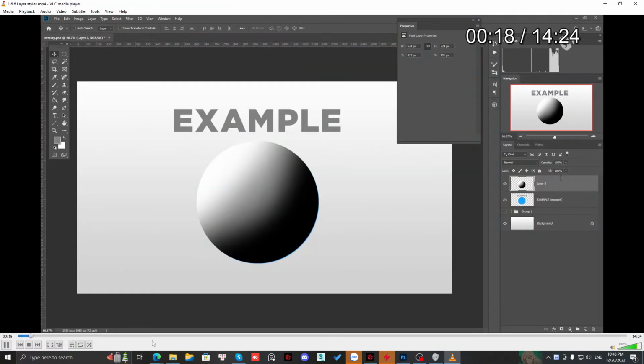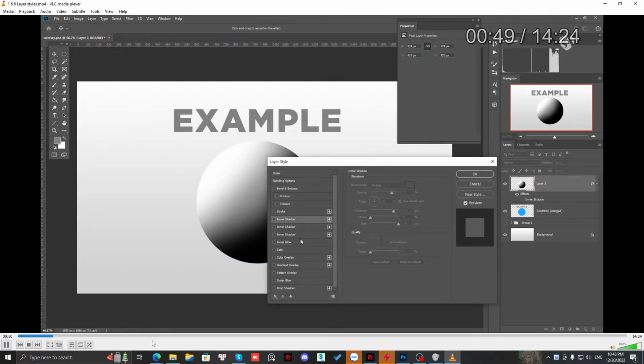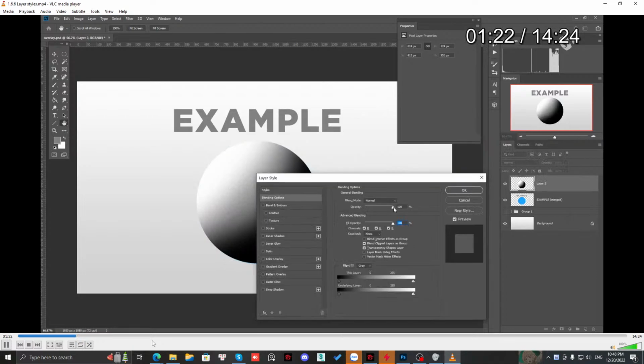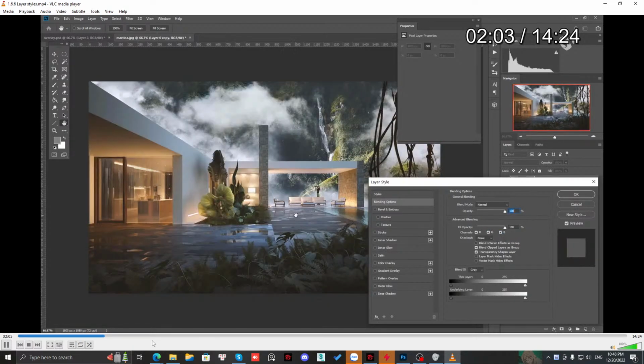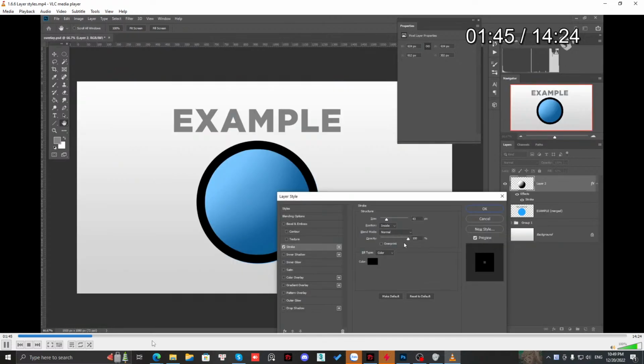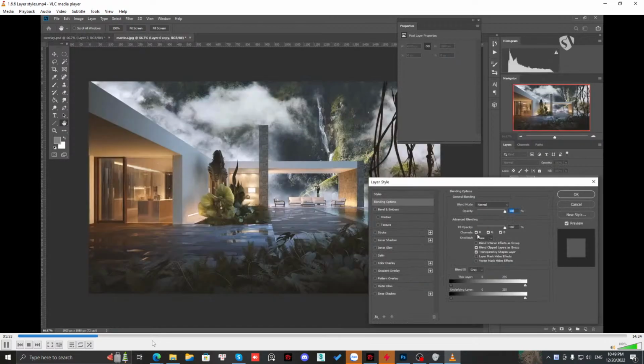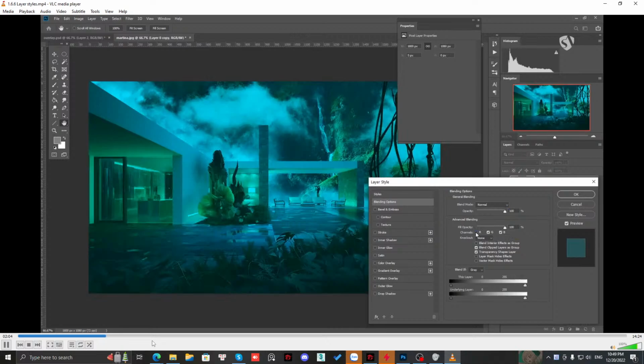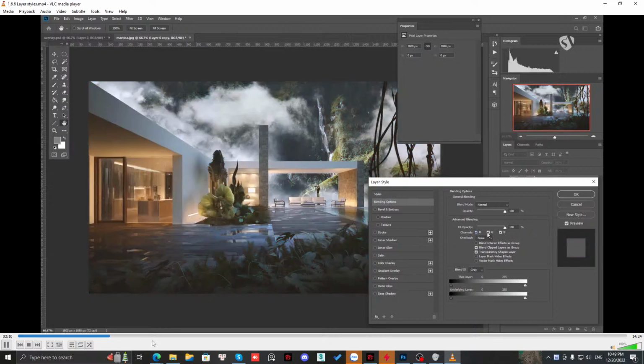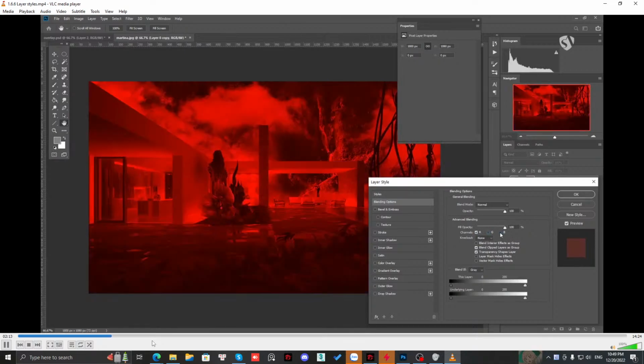Down here you have options for the layer itself. Opacity and fill opacity work the same here or here. And then here you have some options about advanced blending, and for example, channels will just hide or show one of the channels that compose the image. So if you take away red, for example, you will only get green and blue. And the same happens with the other channels.